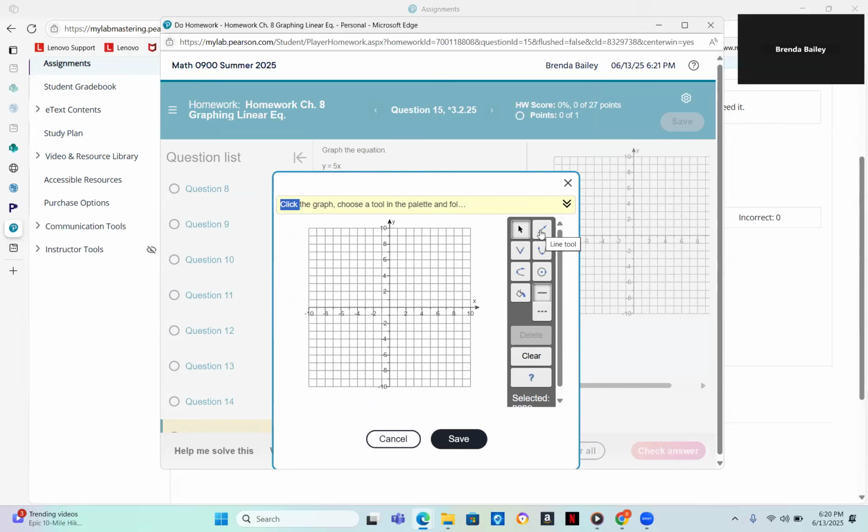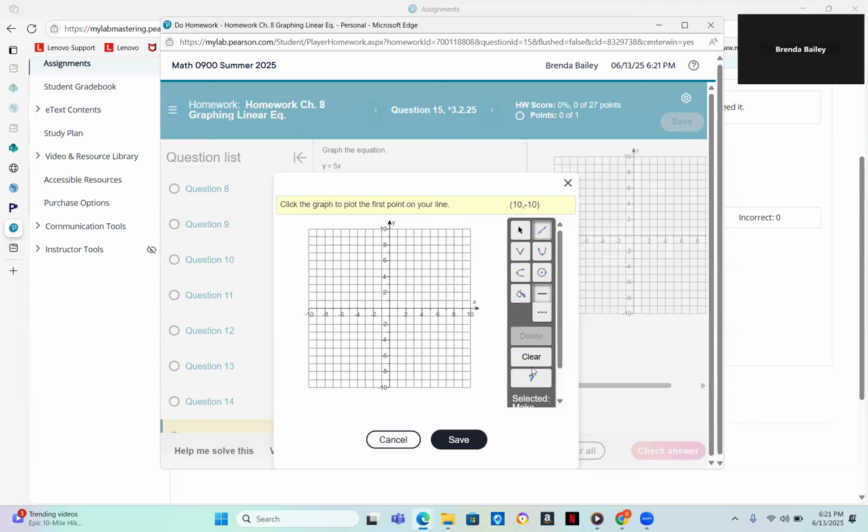Sometimes when we're doing inequalities, which we will, you'll have to do a dash line. So you would click this and then dashed, and it would make your line dashed for inequalities. But we're not there. We're going to do a solid line. And if you make a mistake, you can clear it and just start all over again.